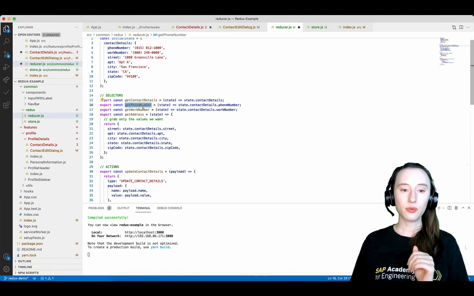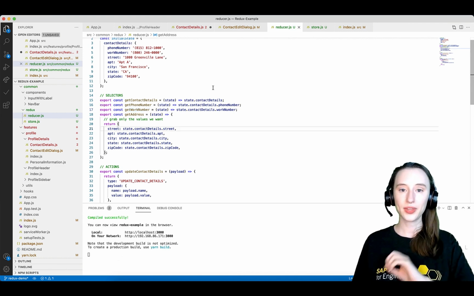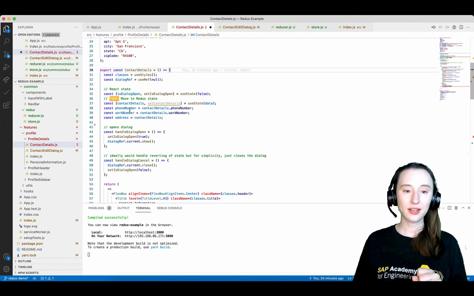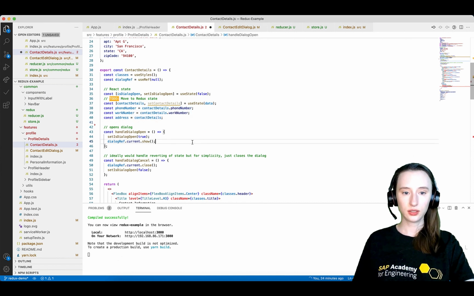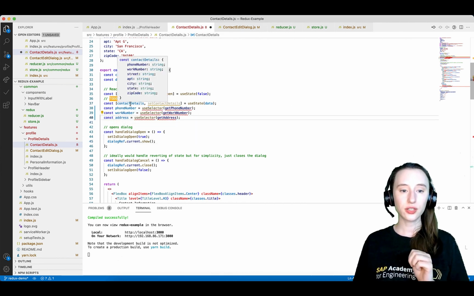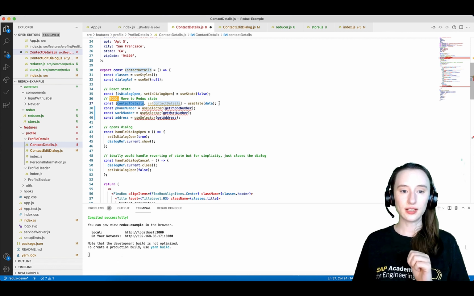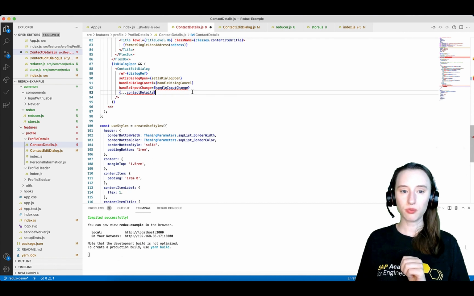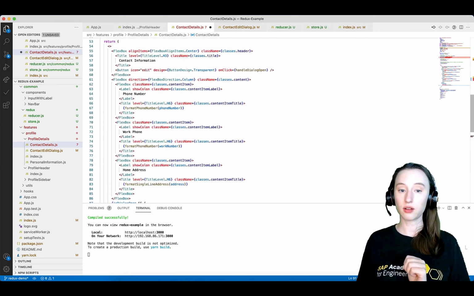So I also want to point out we now have a selector just for phone number and a selector just for work number. And with that saved, we will now add that to these fields here. And when we do this, we can actually go and remove this contact details here as soon as we remove it from our dialog.